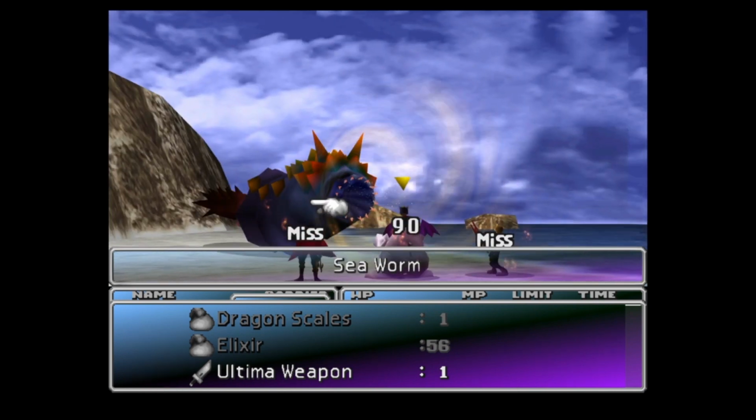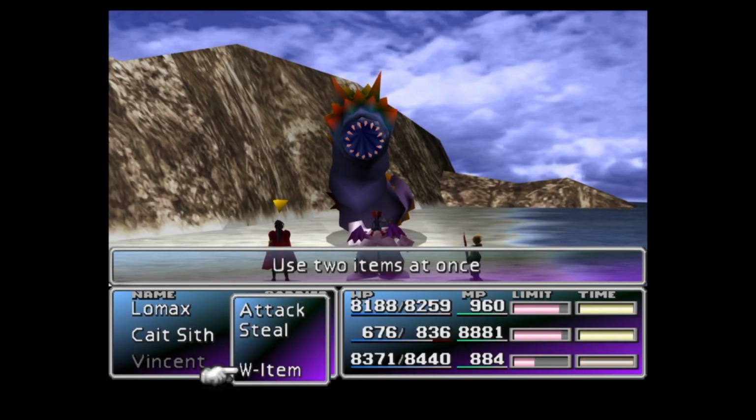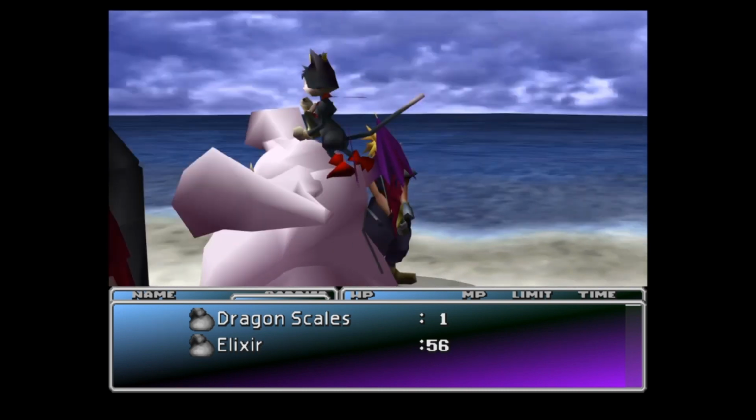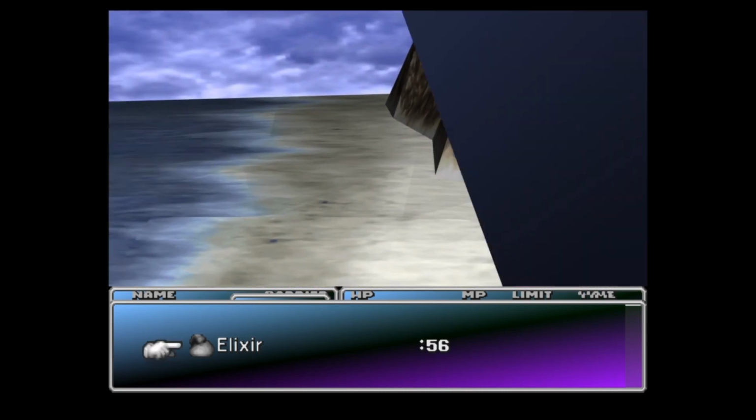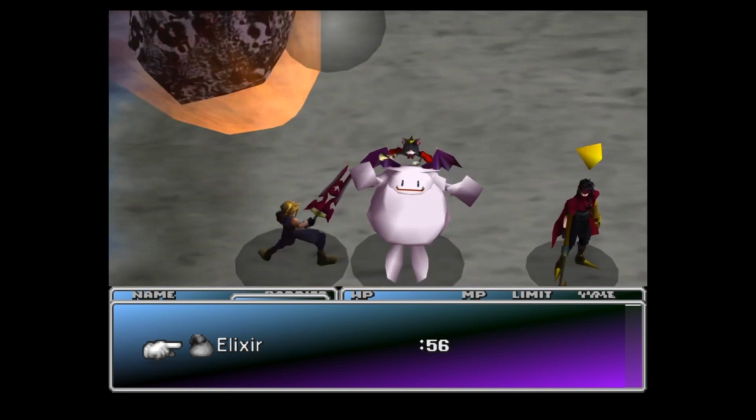Next, have Vincent select W item. Use the dummy item, scroll down to the usable item and wait for a few moments. When the Sandstorm animation has finished, Cloud will cast Comet.